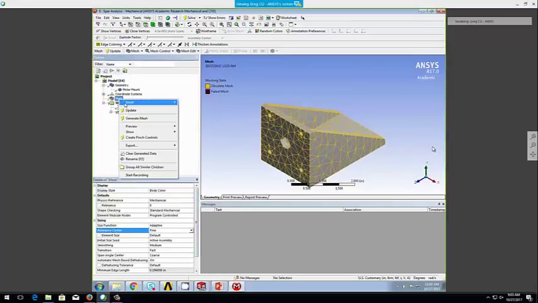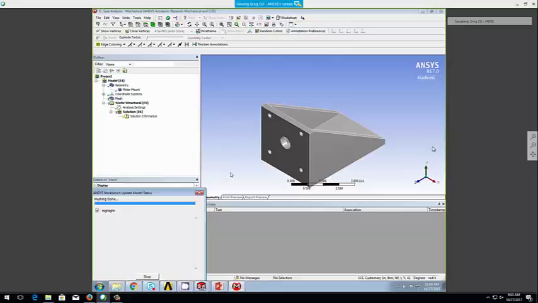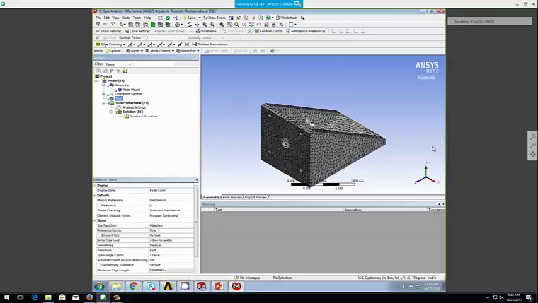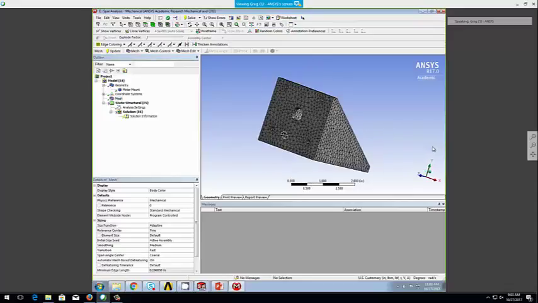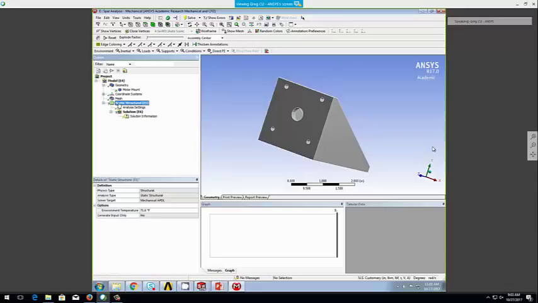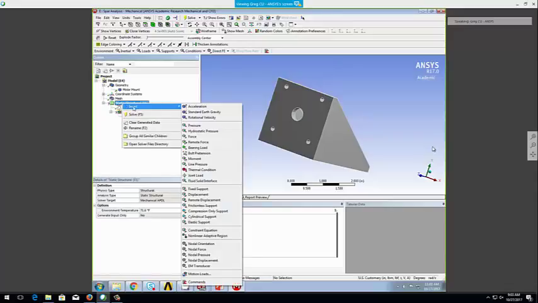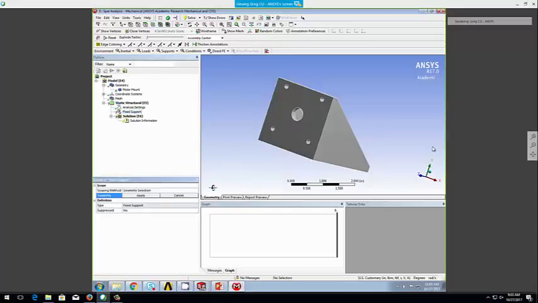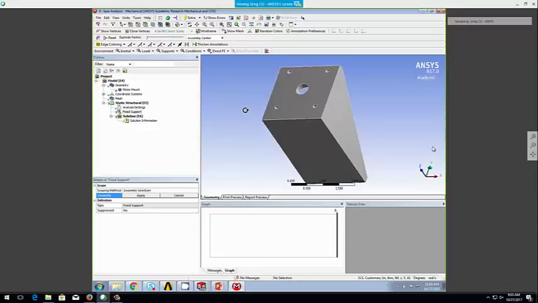Let's suppose I wanted to do a slightly different analysis, okay? And I say, oh, this is spar analysis here, but actually this is not spar analysis. This is motor mount. And this is going to be thrust. Well, if I want to do a similar analysis, but I want to use different loads, I could come in here, and I could do this a couple different ways. I could do a static structural again, okay, and I'm going to drag this over here, and this is going to be motor mount. No, this is going to be motor mount for a moment, okay.